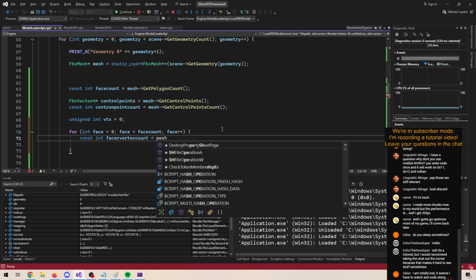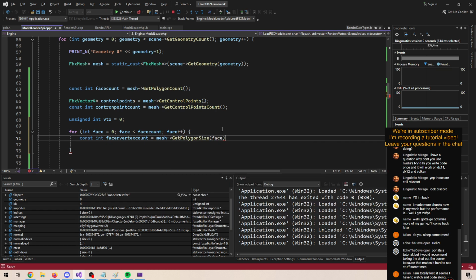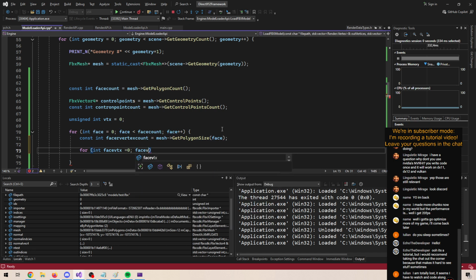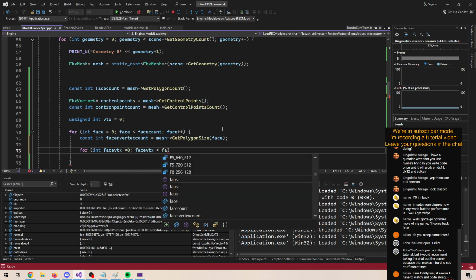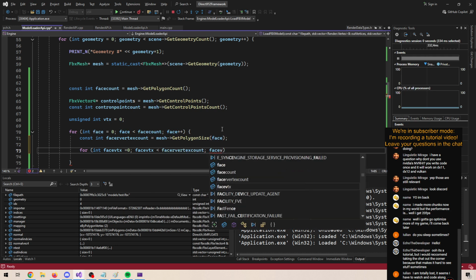Let's do mesh get polygon size for the face here. And then inside that we will do int face vertex, and face vertex less than face vertex count here, and then face vertex plus plus.